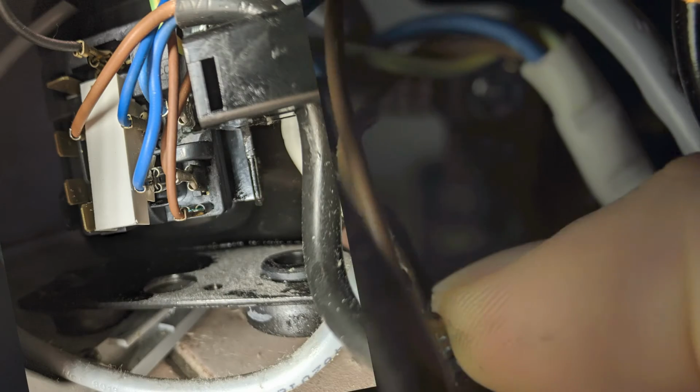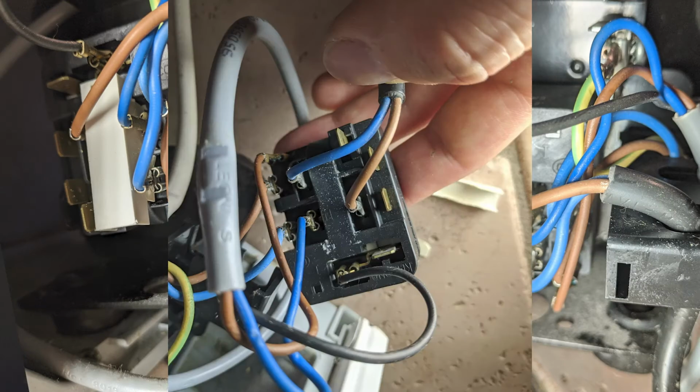Before unplugging all the cables, I took a lot of photos. That way I can reassemble it, because otherwise I would have no idea how to put everything back together.